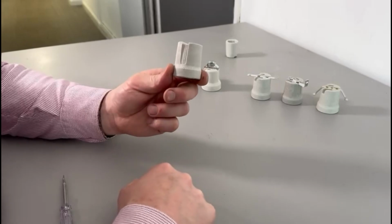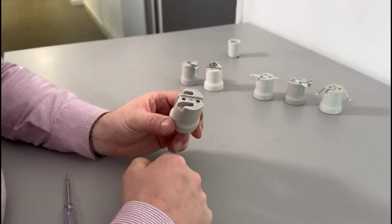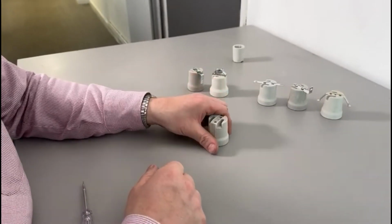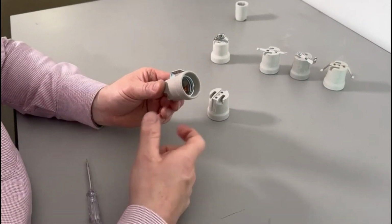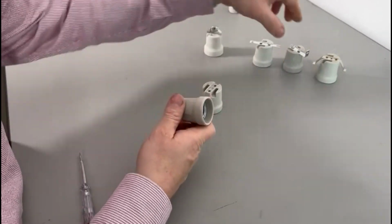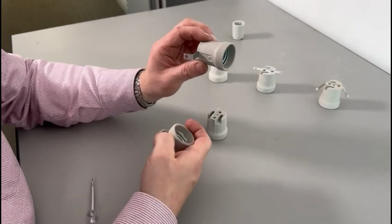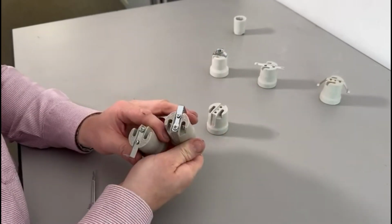As I said, this is the most common lamp holder, the basic porcelain ES lamp holder. It's got the mounting points. We've got the lamp holder with an L bracket, often used inside fittings, so you use the fixings at the back and that holds the lamp holder in line. The opposite one to that is the one with the bracket facing the other way. This one actually does have an earth terminal there, as this one here.